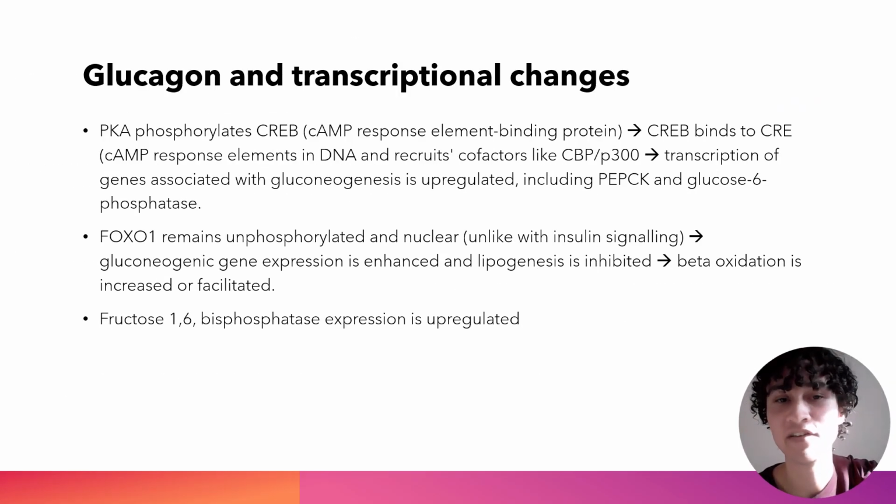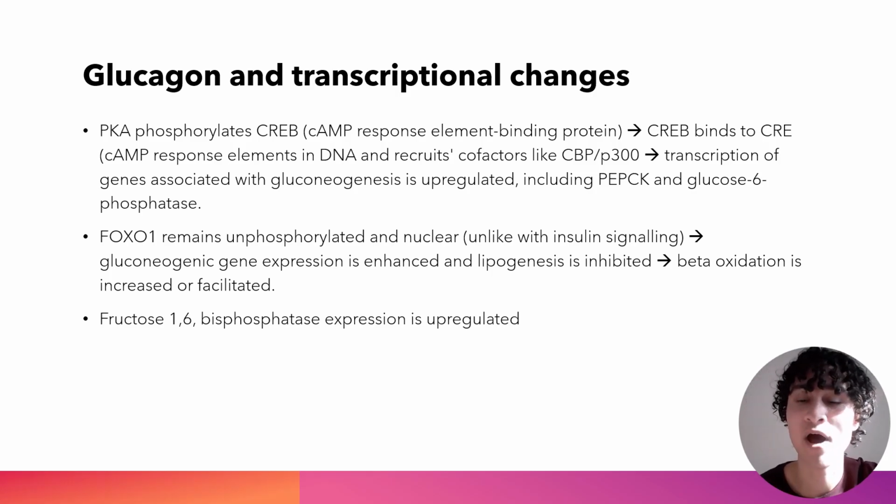So like with insulin, glucagon signaling will result in several transcriptional shifts that will essentially change cell processing to facilitate certain metabolic pathways and suppress other metabolic pathways. And when you understand how this works, it gives you a really clear picture of how our metabolism, especially in the liver, actually works, and how we look at glucose homeostasis, fat storage, what happens when we're fasting, what happens when we're eating lots of carbs or eating lots of protein.